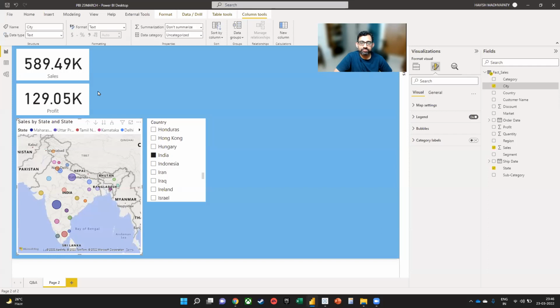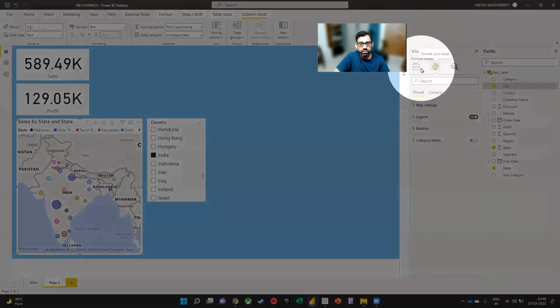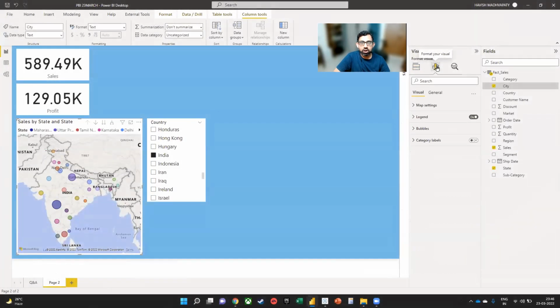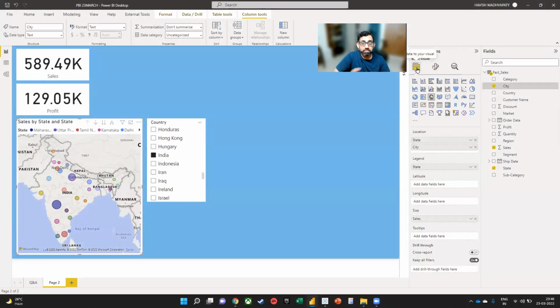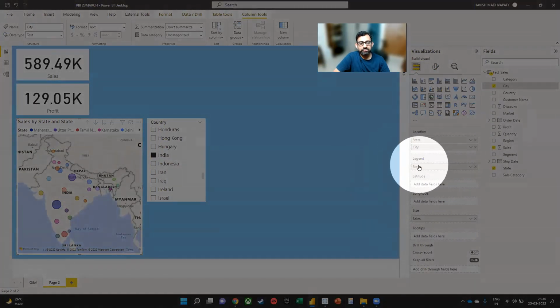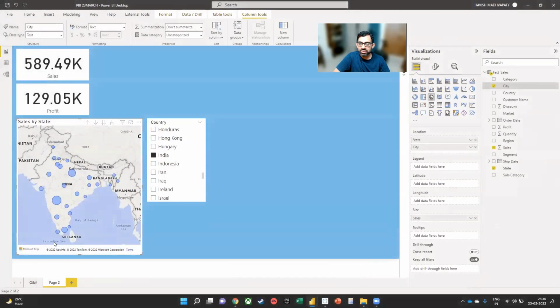Sir, please, if you could repeat, how did you change the colors in the data field? Sure, of course. So I go to the format button here. Right now we are on the field option, correct? But I want to go to the second option called format. Before that, you keep the state in the legend to change the color. If you don't keep the state, all of these are the same color.